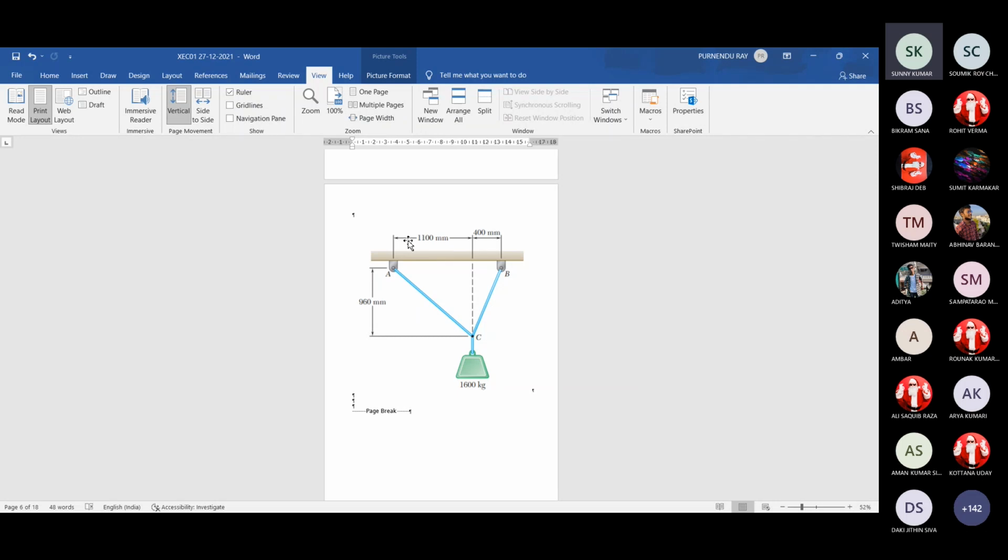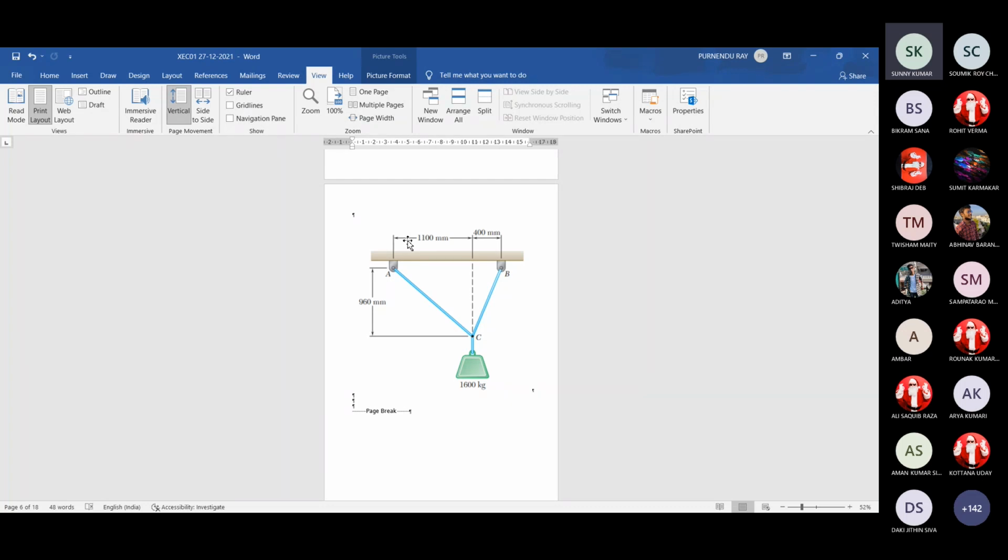Small a divided by sine capital A is equal to small b divided by sine capital B, which is equal to small c divided by sine capital C. And there you change sine A in the form of sine 180 minus capital A, sine B in the form of sine 180 minus capital B or pi minus capital B, and similarly sine capital C is equal to sine 180 minus capital C. And this is possible only when you can form a closed vector polygon, that is a triangle, using those vector magnitudes. And that is only in equilibrium. And when the system is under equilibrium, then you can utilize Lami's theorem.